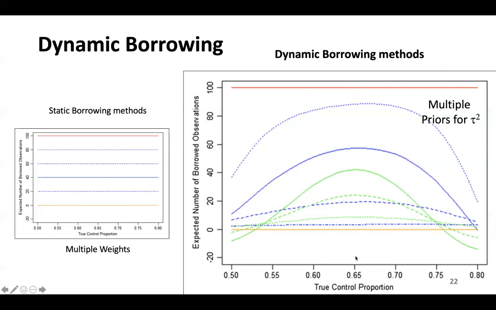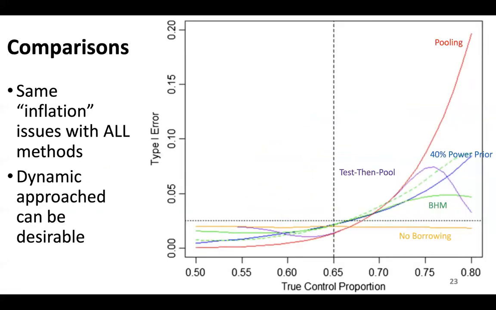What the dynamic part of this is that for each one of these, we borrow more data when the control in the new trial is near the 65%. As the data gets farther away from 65%, we borrow less. This is the dynamic aspect of it, which has a really nice scientific appeal in this particular setting. I'll focus on the prior, the 0.001, 0.001, this solid green prior, to show how that works.